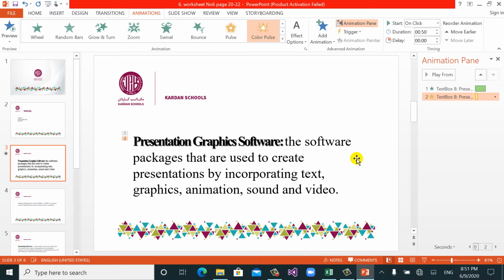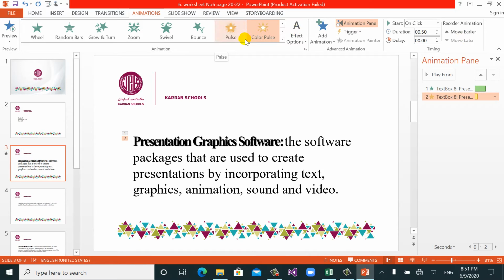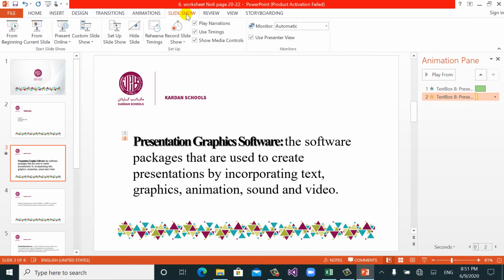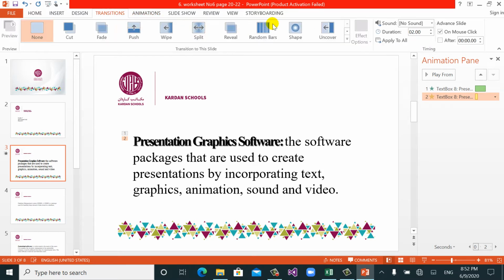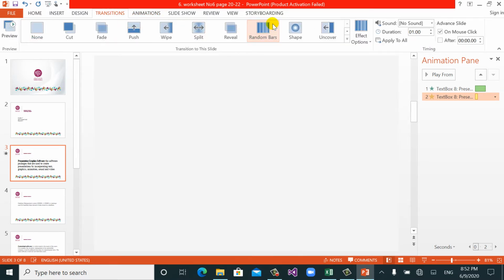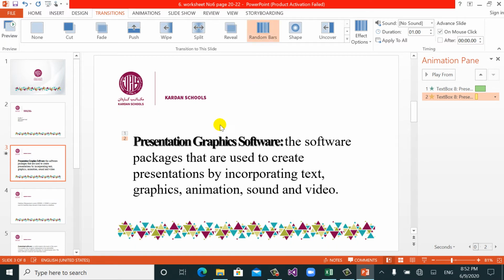If I want to adjust it, just by clicking, I can set the duration, the delay, and which action performs first, second. There are lots of things, and if I discuss each of these commands, it takes much more time. So I don't want to talk about these commands. I will just show you that we have the transition between slides, for example, how the slides appear, how the text appears. There are lots of differences between the commands here.